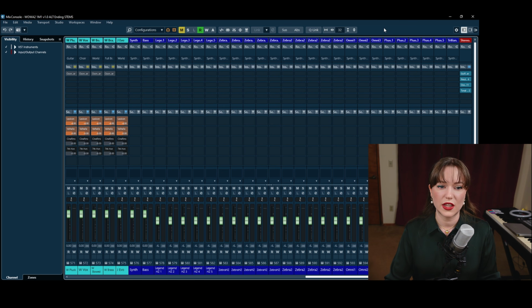But so you can do that with most plugins, just not Ozone, which is funny because it's a mastering plugin. I kind of hope that in the future they're going to make Ozone sidechain capable. But so that's why I don't put anything in there that I would have to sidechain, because you can't. So any dynamic EQ that I have always goes into Neutron, and anything else, any sort of compression or anything like that would go outside of Ozone in this chain.